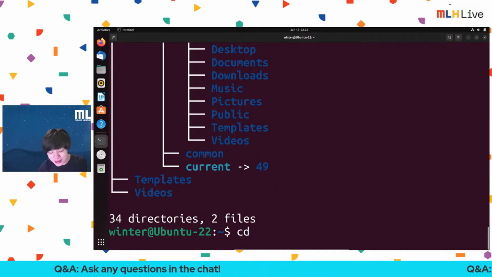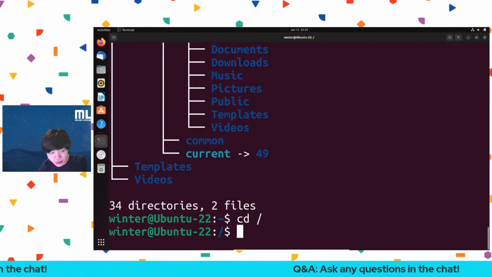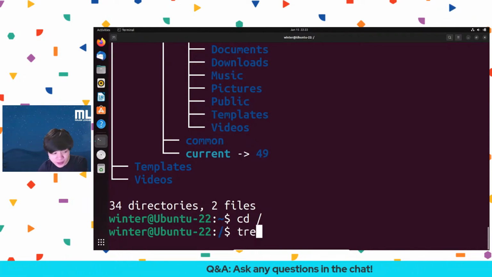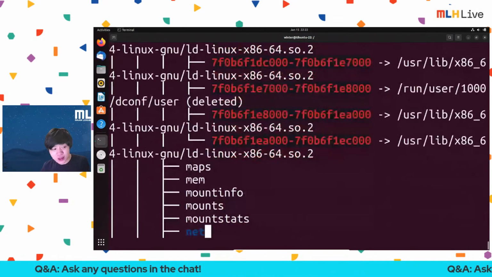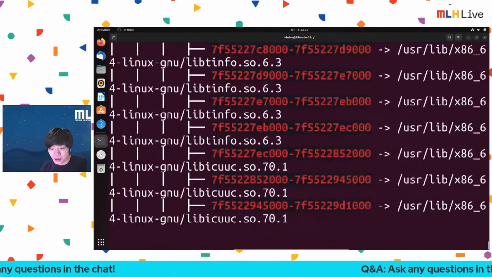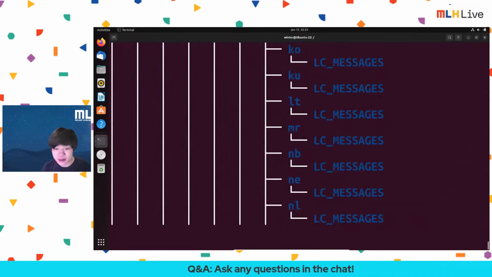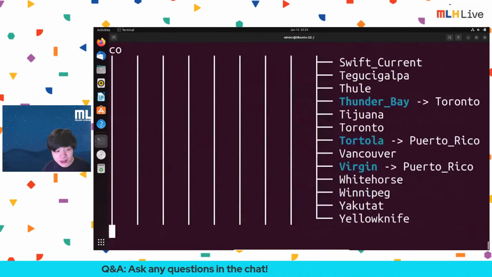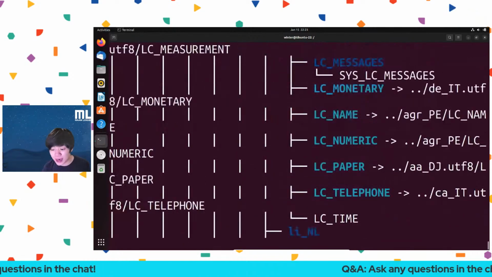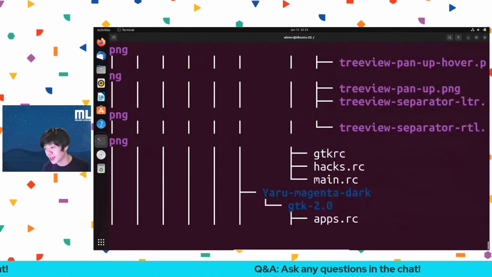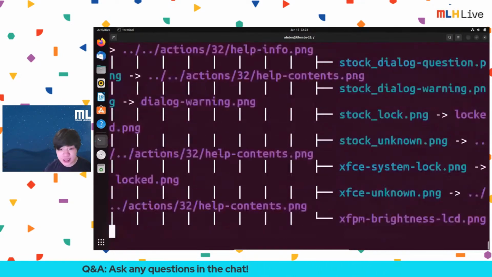If I go, let's say cd into root, which is kind of the base of your file system. So if I cd into root, which is cd / and I do tree, it's going to be super duper long, right? Because this is everything in your computer. This is including files that make your operating system work, that does the graphics, visualization, that does every single thing. So this generally would take a second to run because now it's dumping everything and not just for my user.